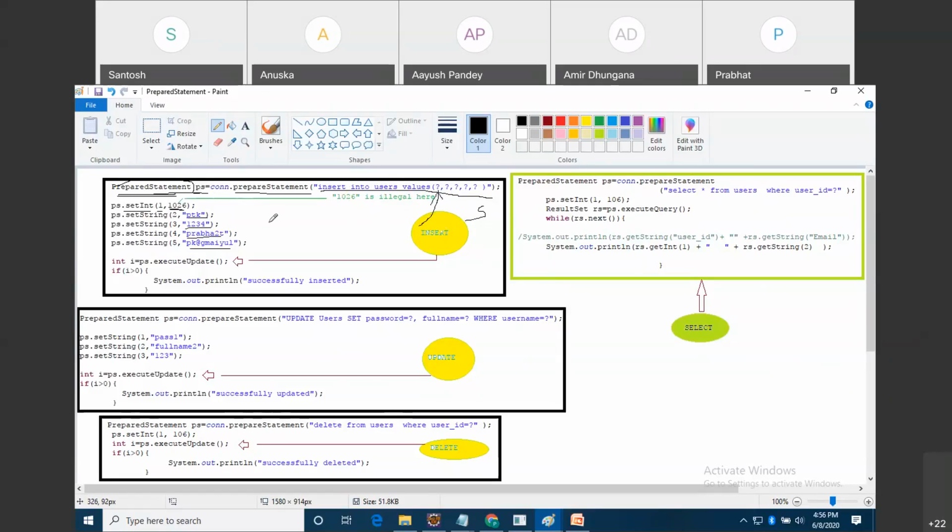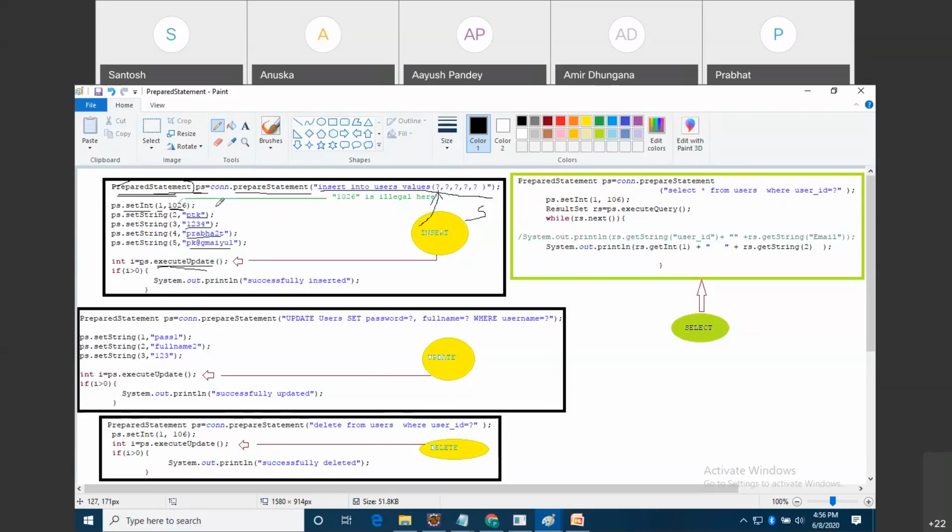Now, how to execute? Using prepared statement, you need to write the executeUpdate method. You did executeUpdate already. Previously, what you wrote? You wrote statement dot executeUpdate and you passed that query. But here there is a little bit different method.